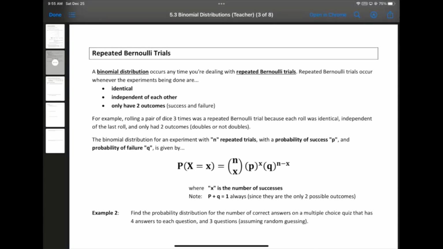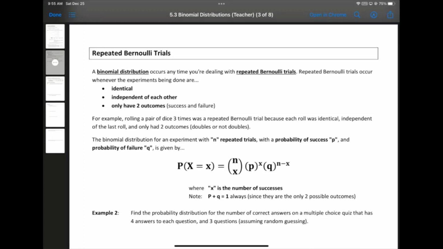The next idea I want to talk about quickly, well, I'm going to say quickly, but we're going to keep driving this home because it's important to understand this, is the idea of repeated Bernoulli trials. This is just a fancy name for a relatively simple idea. It turns out that our binomial distribution will work as long as we have something called repeated Bernoulli trials. A repeated Bernoulli trial is any kind of trial or experiment we're doing where each time I run the trial, it's identical to the trial before it, not necessarily the outcome, but the trial itself.